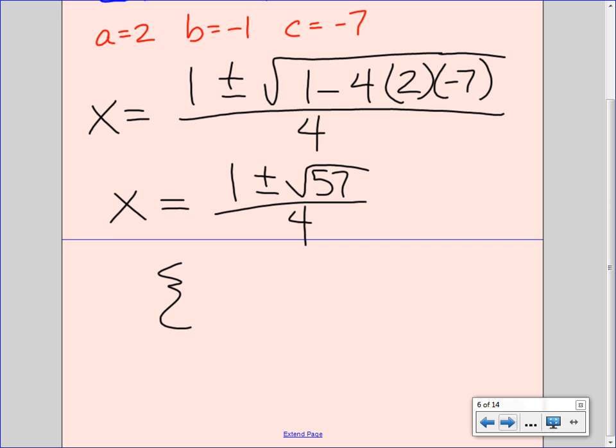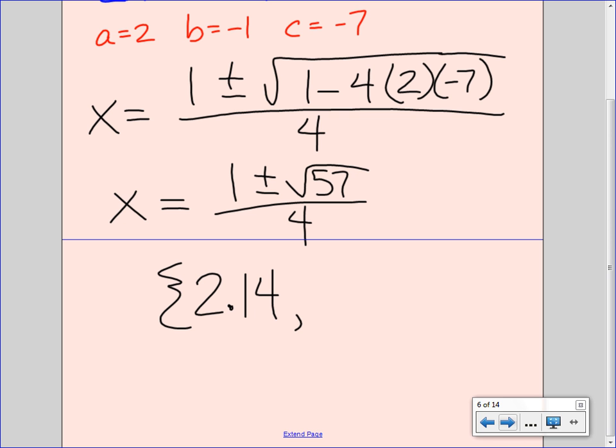That's as simple as it gets other than going all the way to the answer. So go ahead and grab your calculator. Let's do 1 plus square root of 57. Hit enter because the top needs to be completed before you do the division. 1 plus square root 57, hit enter, should say 8 and change. Divide that by 4. And we got 2 point, what does it round to? 14. 2.14 is pretty close, right?